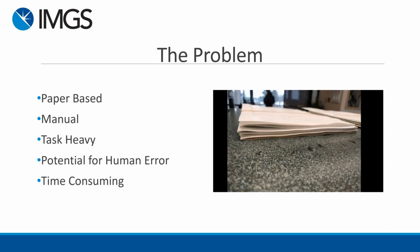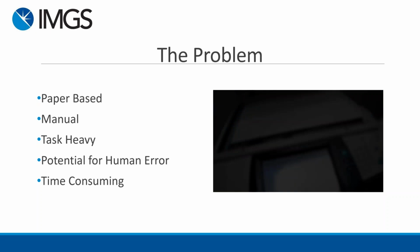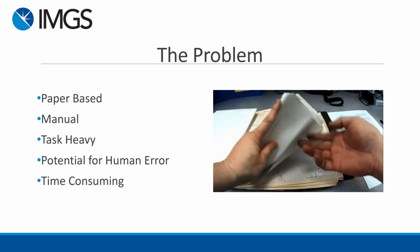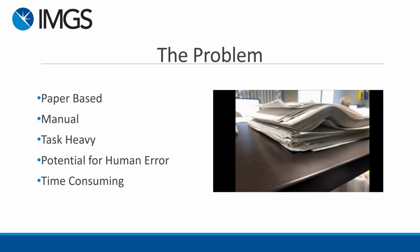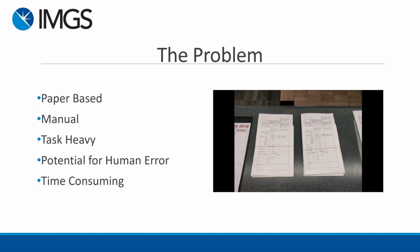Again, there's that potential for human error, and this is on 2 sides. A, from the engineer or the member of the public who is requesting the information. The last thing that you want is to go through the process of gathering all this information together, and then the user realizes, actually, no, the area that I'm digging up is 50 meters down the road, and you have to repeat that process. But again, same internally, the last thing you want is to put all this information together and realize that you made a mistake or it's missing information and then have to start again, which feeds into time consuming. No matter what way you look at it, any manual process is far more time consuming than it would be if it was automated.